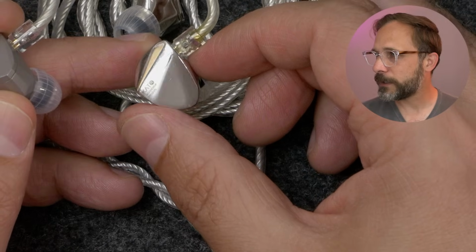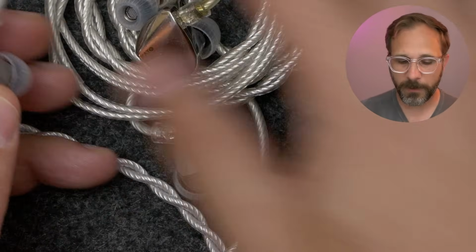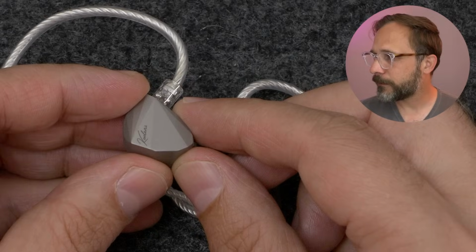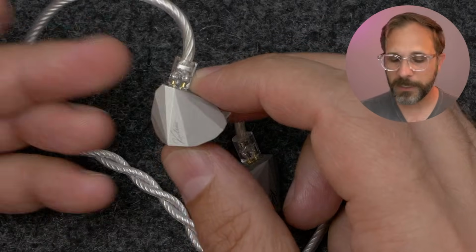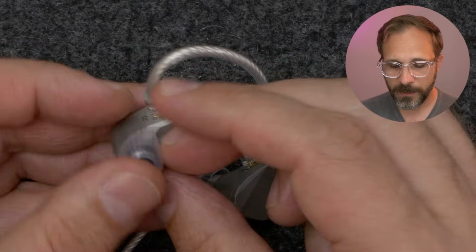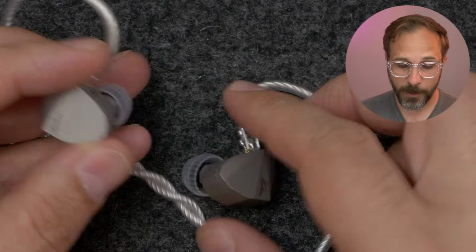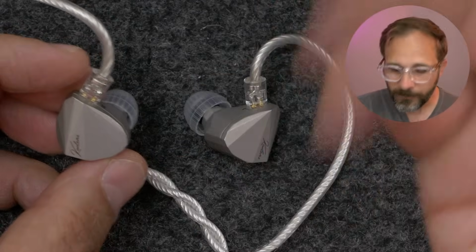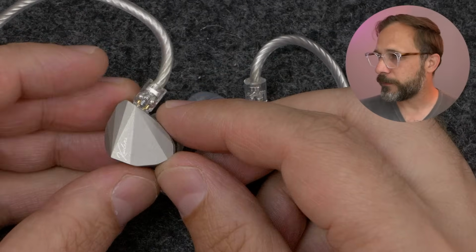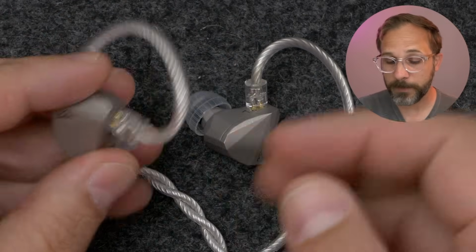But as you can see, one downside of having a glossy stainless steel design is that it is fairly prone to scratches, whereas this matte aesthetic is not. And I don't know, it highlights for me the angles in the chamfer design, which does continue all the way around this metal shell. And it is a metal shell, if you're curious. In fact, these are very heavy shells, which I alluded to earlier. Some people had issues with the fit. Part of that issue is the weight of these IEMs. These things are heavy beasts.